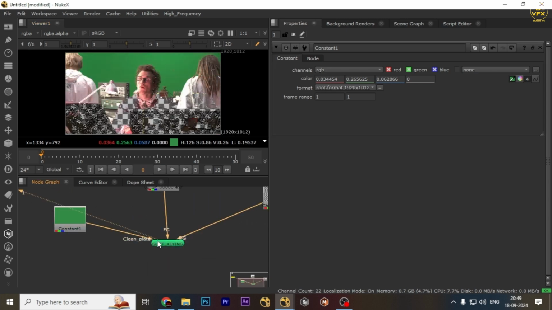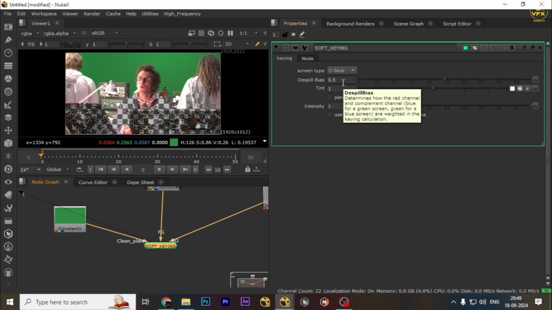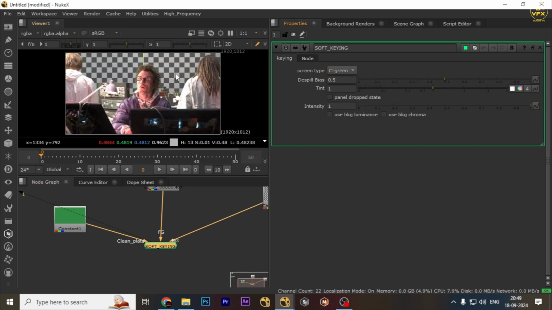Now whenever I connect this node, it will give a result like this. Just go to this node. You are all smart enough to understand how I made this tool, I hope you guys are understanding. Just change this blue to green. If you have a green screen, then just pick green. If you have blue, then click blue, and if you have green skin, just pick this green. I just prefer to use green.